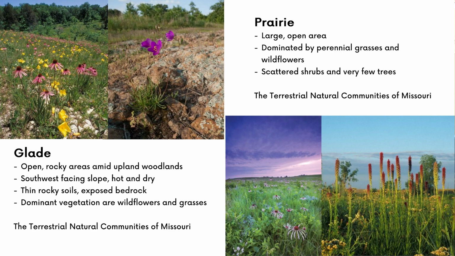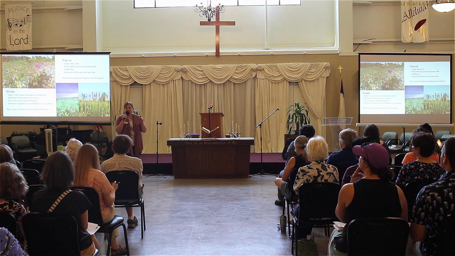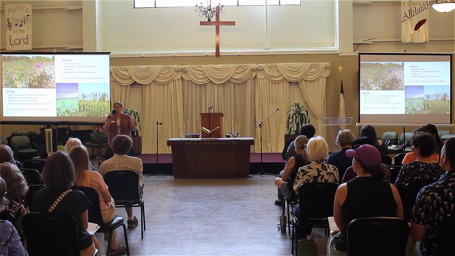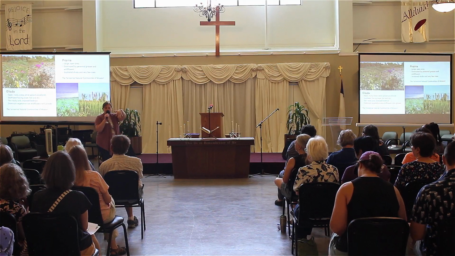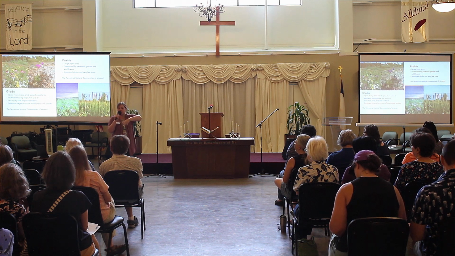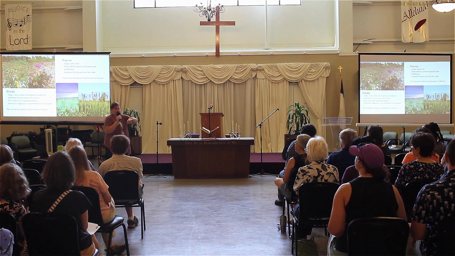So what is our model landscape for that site? Now, if you had a hot, dry, full sun, rocky, thin soil site, maybe you consider a glade as your model landscape. These are natural communities that are found in open woodland areas, typically on the top of a hill, on the southwest facing side of the hill, so they're getting full sun. They're very desert-like conditions. And in southern Missouri, we have very specific animals that live there, like tarantulas and scorpions. Yes, we have those in Missouri, just in the southern part.